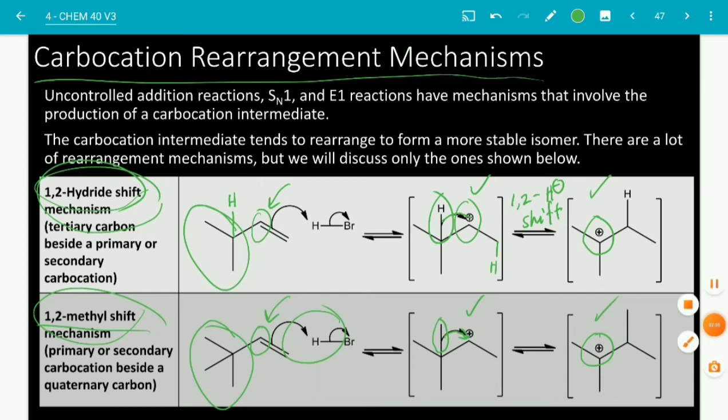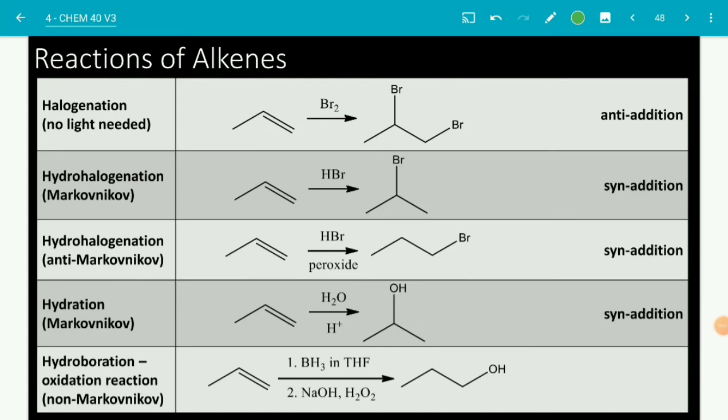Okay? So, the following are reactions that follow the same addition mechanism. Okay? So, titignan lang natin dito kung paano na-form yung product. So, first, halogenation. So, this is an anti-addition kasi because of the existence of the theorized bromonium intermediate. So, kapag may bromonium intermediate ka, yung Br- mo, okay, uma-attack siya sa opposite side. Kaya anti yung stereochemistry ng yung product.